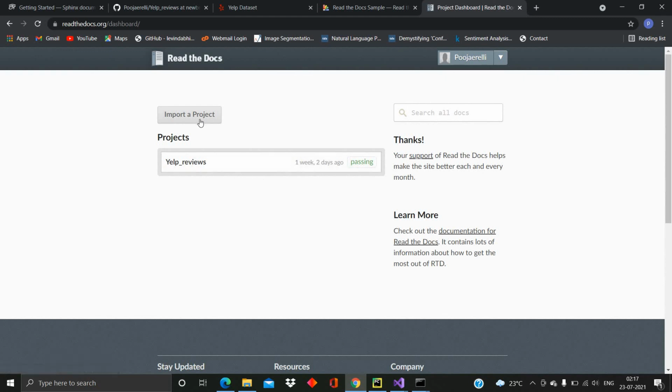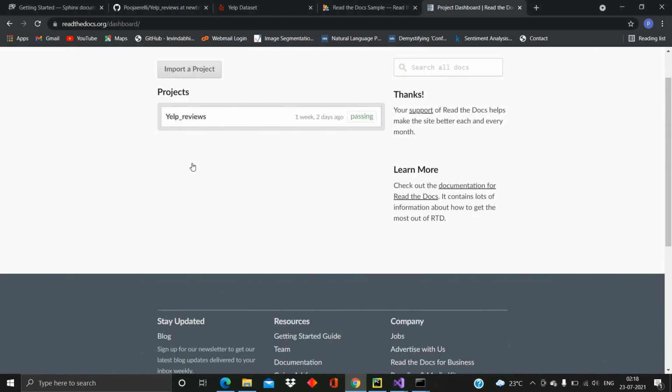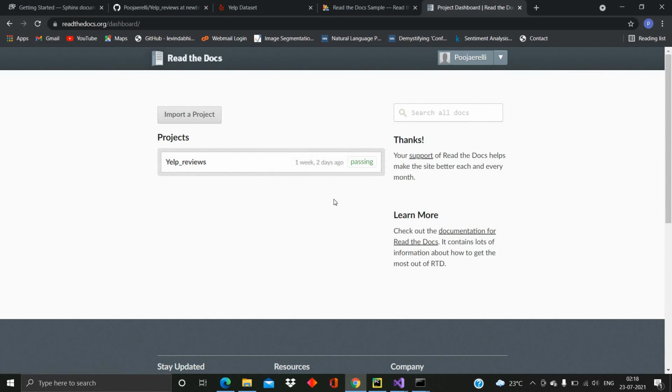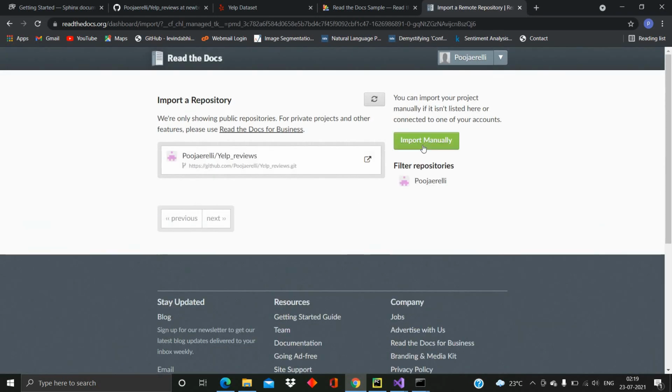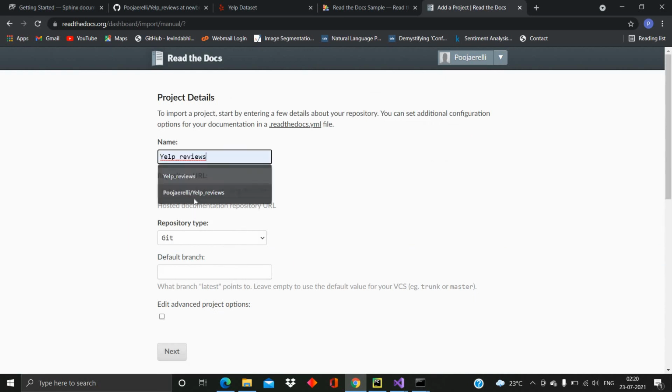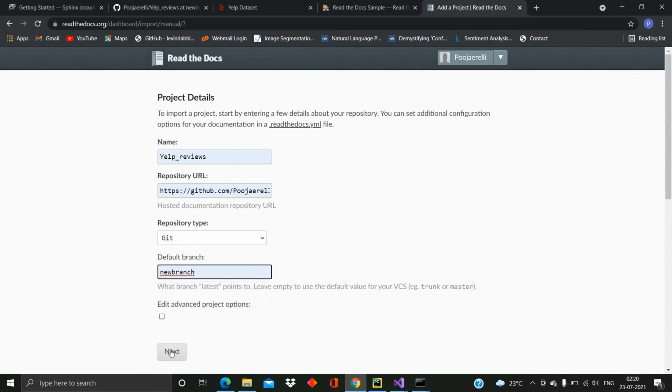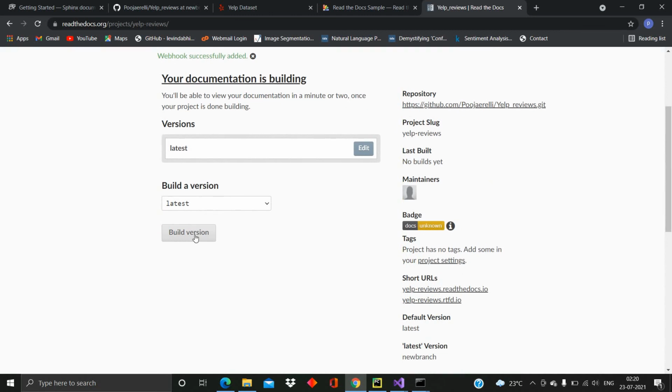Actually I have already added my repository here. So if you want to add, you can just click on import a project. So you can just click on import manually. Yes, now it is imported, and click on build version.